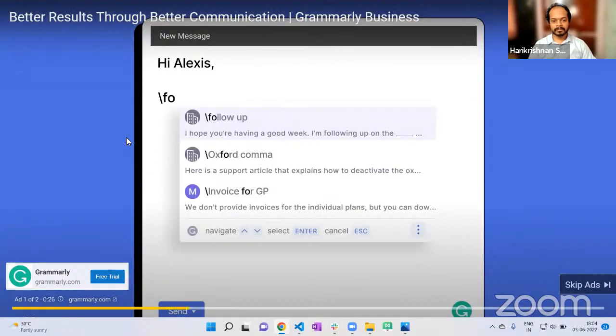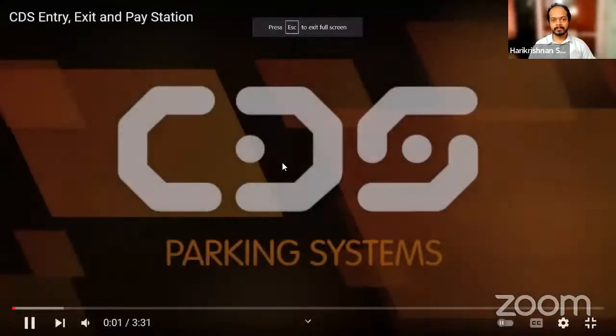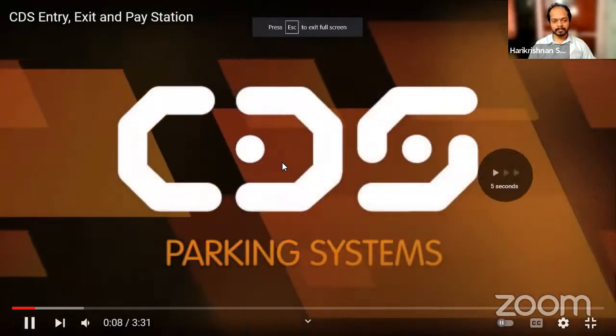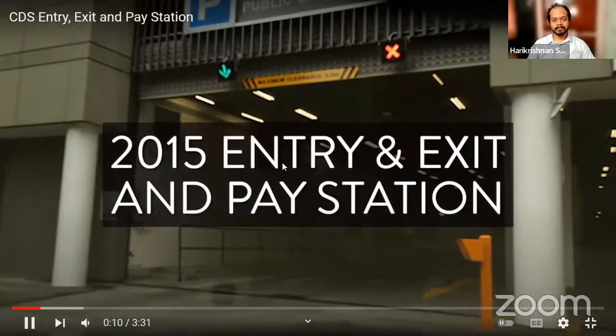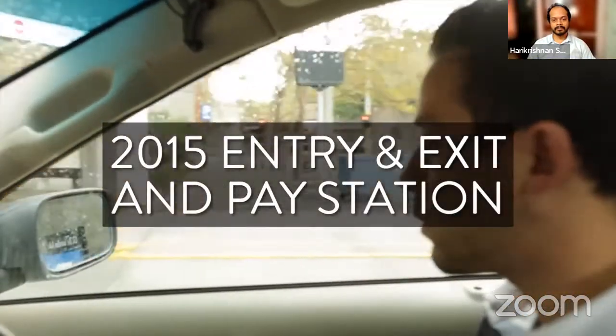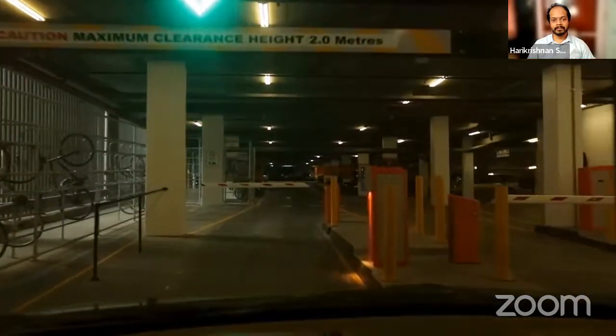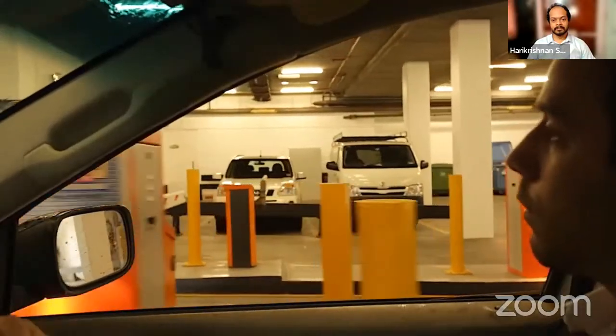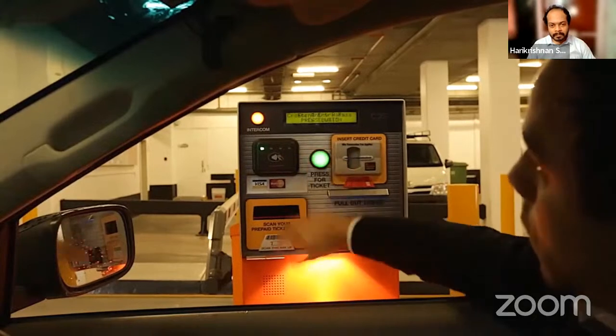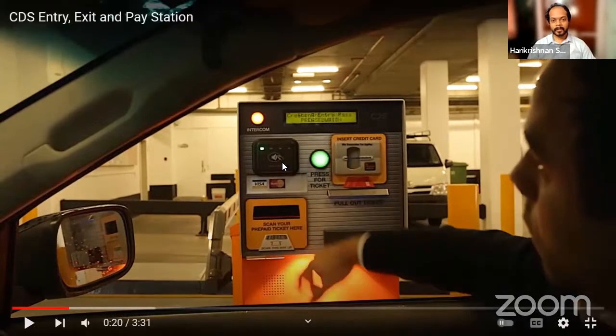Saves time by allowing them to insert custom snippets. Here again, somebody is taking the ticket and using card payment scanning.